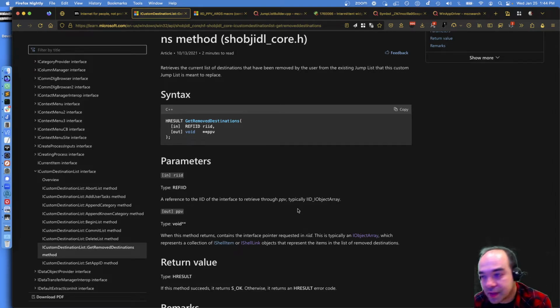I might want to talk with some Windows experts on what to do here. Now, whenever I mock out the Win32 stuff, what it doesn't do is catch us if we use the Win32 API, this custom destination list API, incorrectly.